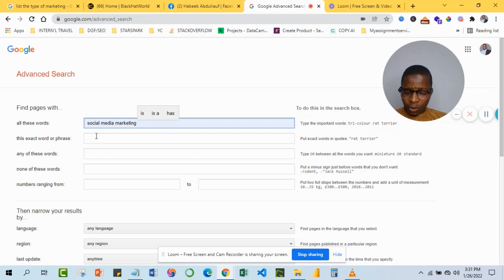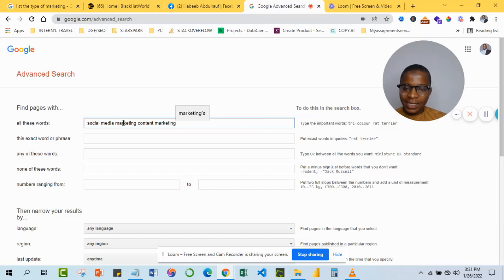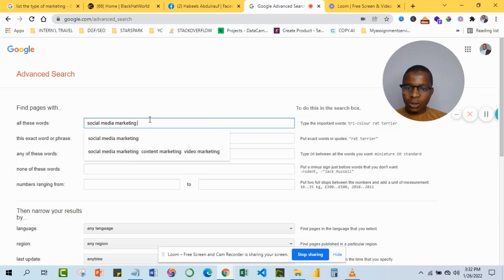If you need information on another phrase, you can still put it. Once you put it like that, you hit enter, then you put another word, maybe content marketing. Like that. If you still need information on another aspect of digital marketing, you hit enter and put maybe inbound or email marketing. But now I don't want to go broad. I want to peg down my search to social media marketing, and I cut this out. So that is why I have something like this, social media marketing.